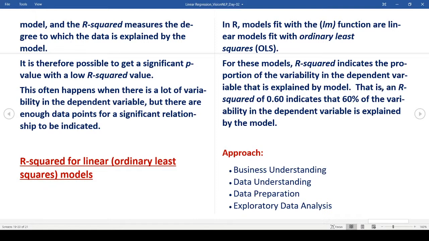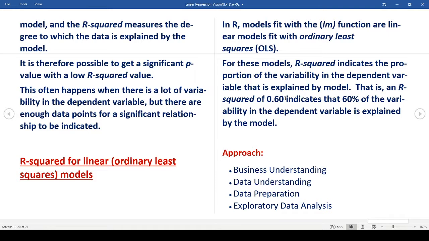That is, an r squared of 0.60. When we build our model and calculate the r-square, it will give us something like 0.60, 0.70, 0.80, or 0.50. That means, whatever prediction I have made, how much is my model predicting correctly? So 0.60 is decent, fair enough, but not very good.